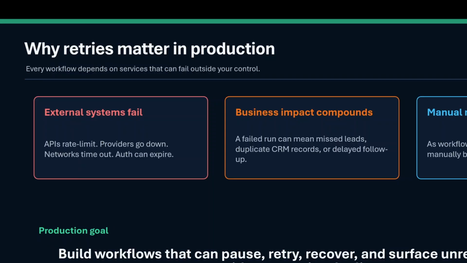Another thing, if you don't have this retry mechanism in place, is that you're going to have to retry manually, which does not scale. That could work for a very small workflow where you can manually retry 1 or 2 or 3 leads, but still there's a lot of work, because then you've got to go into N8N and retry again. It's just not scalable and not efficient, because the whole point of automation is to avoid manual work. So the production goal is to build workflows that can pause, retry, recover, and surface and resolve failures without creating duplicates. That's the goal. That's what you need to aim for when bringing a workflow to production.